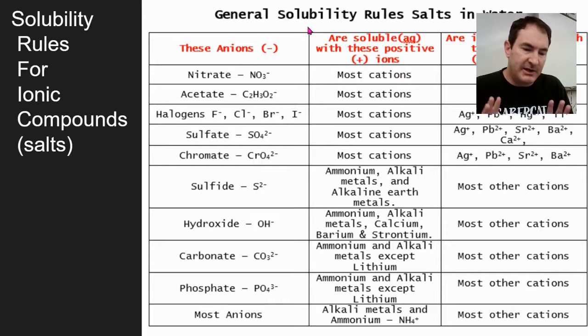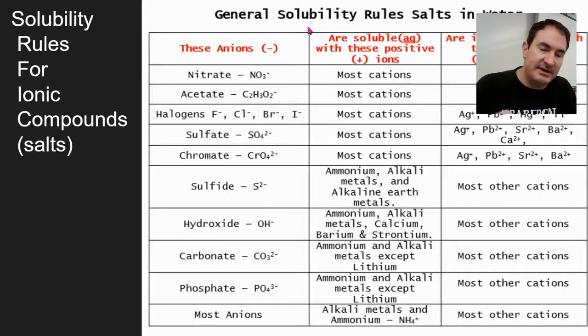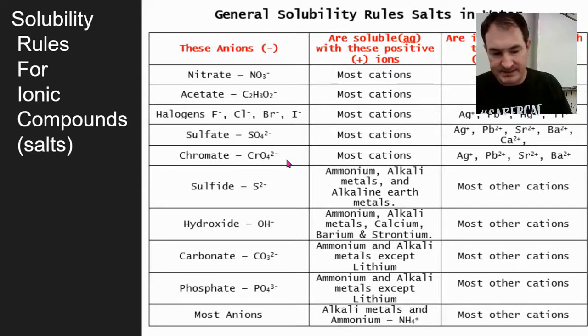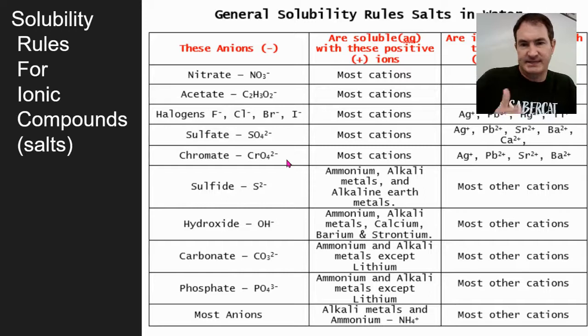And so people have created different ways to visualize that or disseminate that information. This is one chart that helps us determine if an ionic compound is soluble or not. If you Google solubility rules or solubility table, you'll find a whole bunch of different formats. Some of them are super simple and they just say these are insoluble and these are not. And others have an entire chart with the amount that they're soluble and stuff. And so you can find it expressed in lots of different ways.